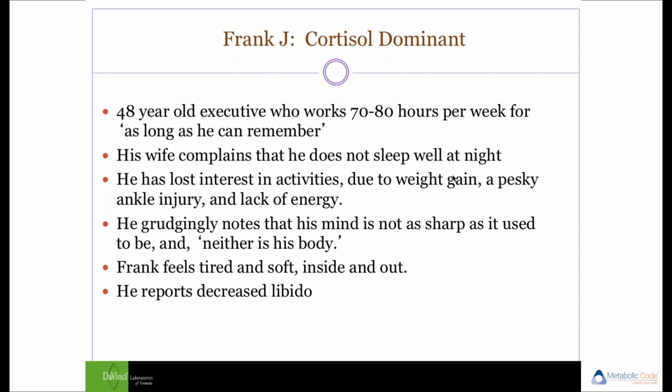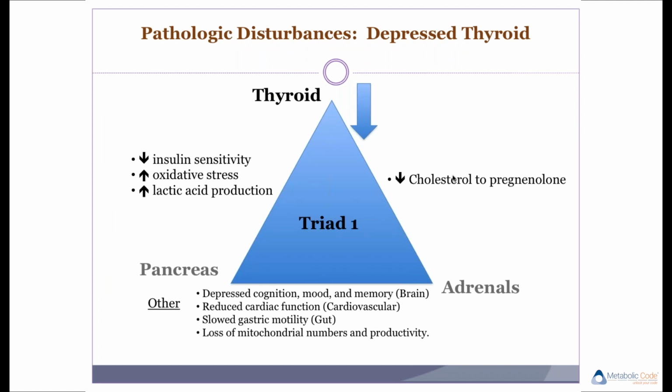So what does a patient like this look like who's cortisol dominant? It's Frank J. He's our 48-year-old executive who works 70 to 80 hours per week for as long as he can remember. His wife complains that he doesn't sleep well at night. He's lost interest in activities due to weight gain, a pesky ankle injury, and lack of energy. He grudgingly notes that his mind is not as sharp as it used to be, and, quote, neither is his body. Frank feels tired and soft inside and out, and he reports decreased libido.